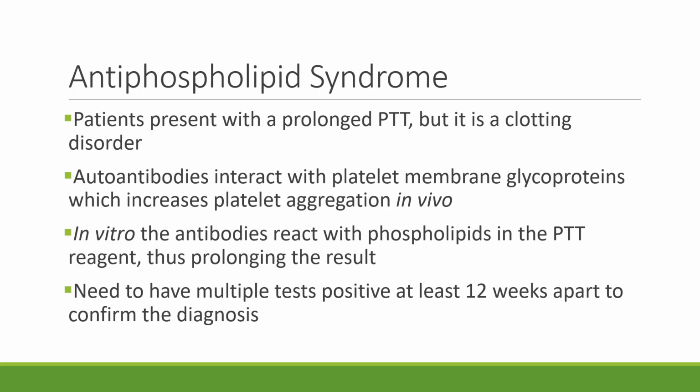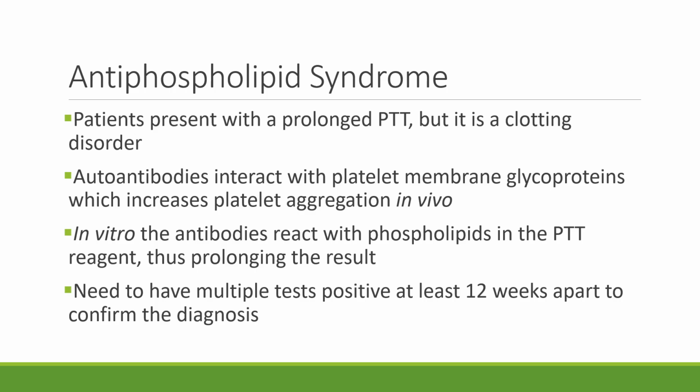Let's talk first about the antiphospholipid syndrome. Patients present with a prolonged PTT, but it's actually a clotting disorder. It is a hypercoagulable state of being. What happens is autoantibodies interact with platelet membrane glycoproteins, and that can cause an increase in platelet aggregation in vivo. So it stimulates platelets to start clotting or coming together. In vitro, however, the antibodies react with the phospholipids in the PTT reagent, thus prolonging the result.